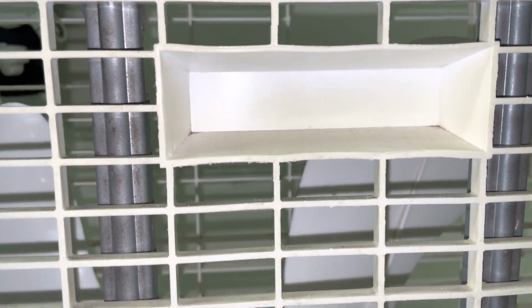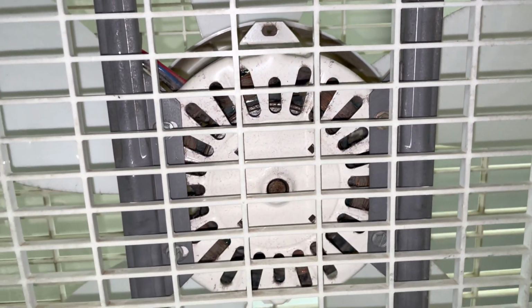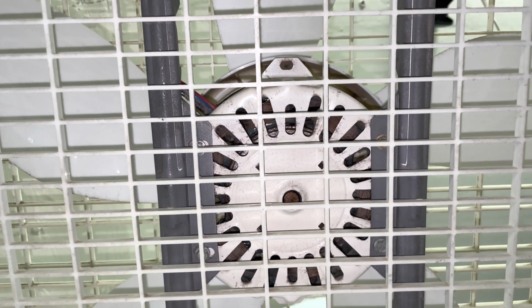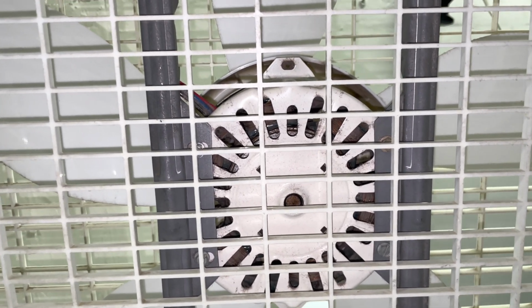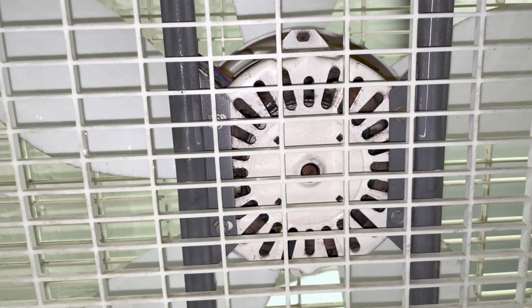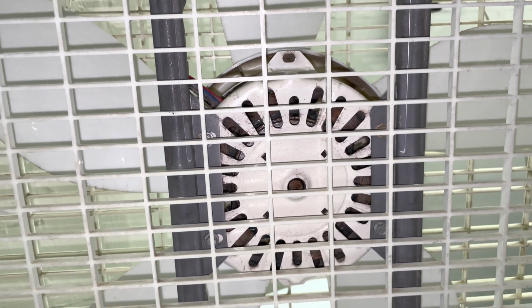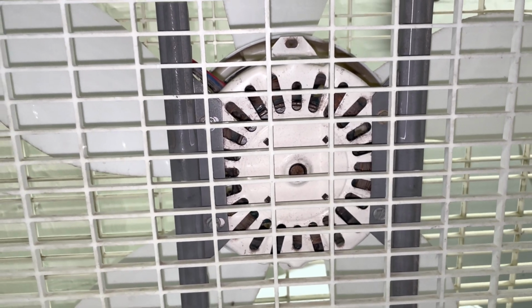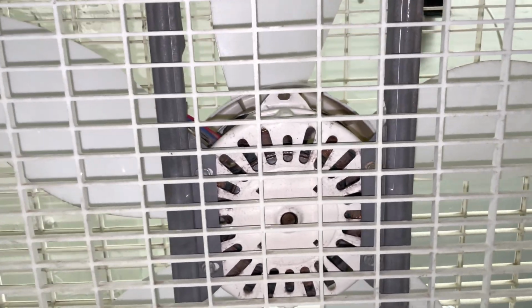Yeah. Both of these have the same handle. This one has a different Raider motor, the newer Raider motor, which I somewhat like better. I'm not sure why I do. Maybe it's because I had a couple of these and a couple Holmes fans growing up. That's all I saw. But these are pretty cool.